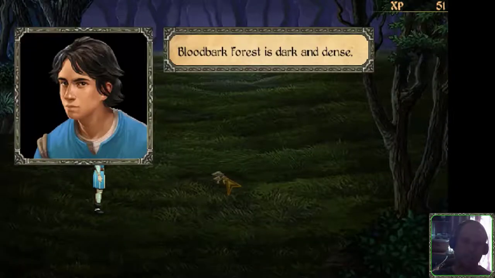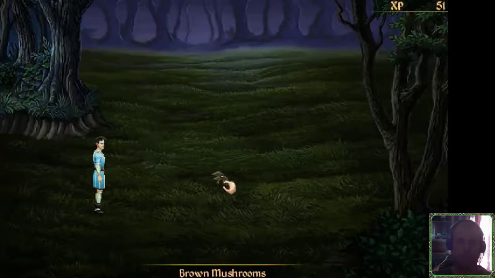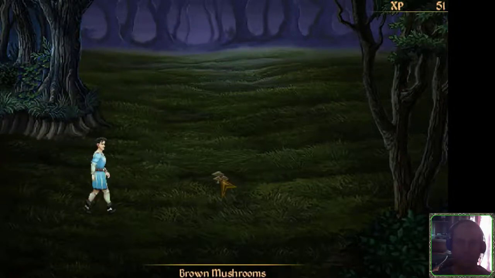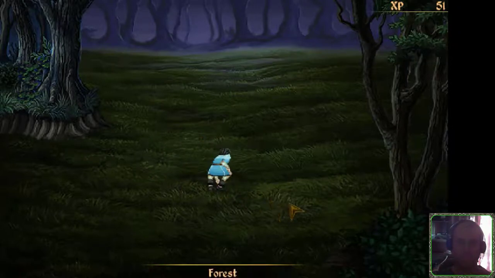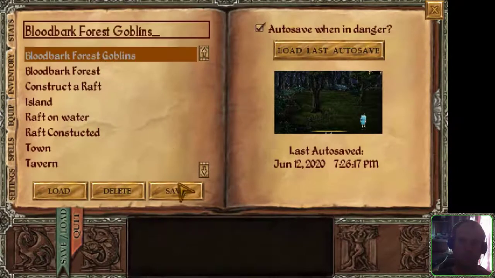Brown mushrooms! Bloodbark Forest is dark and dense. A small troop of brown mushrooms. They look edible. That's what I want. I can get some more cash for that. There's a certain dampness. Yes. Excellent. Save the game. Alright.